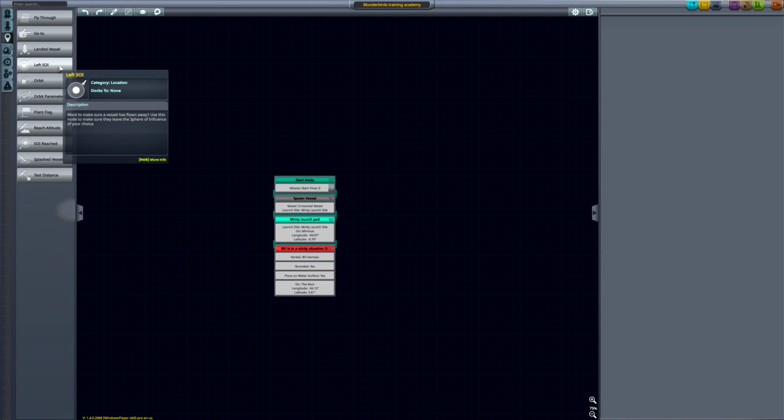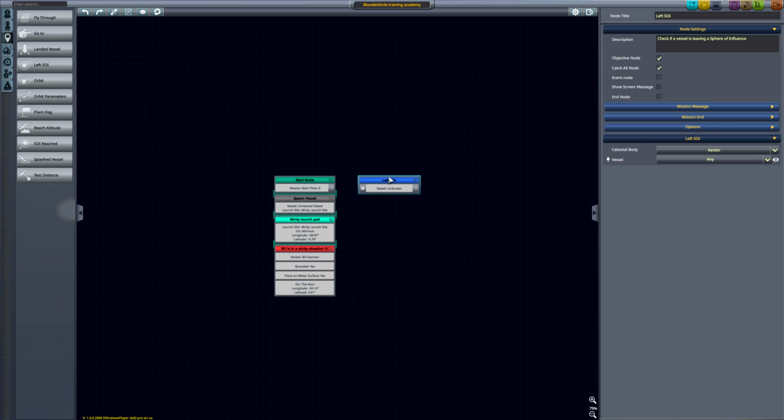Okay, so let's actually get to doing the mission itself. The first thing we're going to do is leave a sphere of influence. So we can specify that they leave Minmus. This is going to be the node here. Obviously we don't want it connected to the start node because this is something that's happening in the mission itself. So we're going to press leave sphere of influence. I'm going to just put leave Minmus, because obviously, if we're rescuing Bill from the Mun, we have to leave Minmus. Then we're going to connect it by hitting this grey arrow here and join them together.